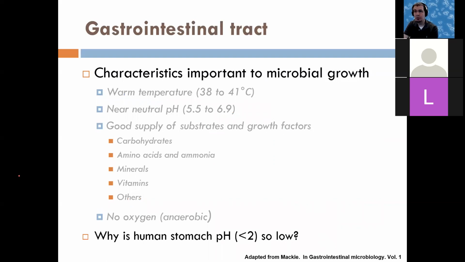And now that we've gone over those characteristics, I'd like to ask you, why do you think the human stomach pH is so low? We said that we have a near neutral pH in the gastrointestinal tract. Why in the human stomach is the pH so low? Do we just speak out? Yeah, you can just speak out.